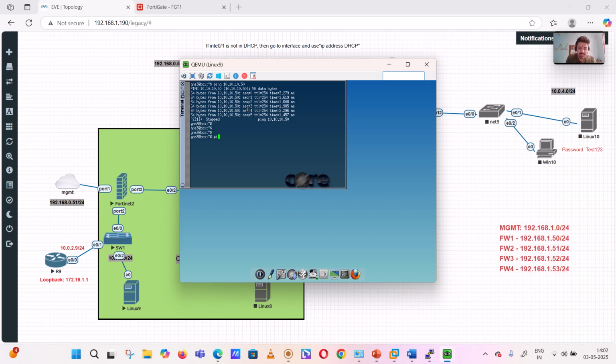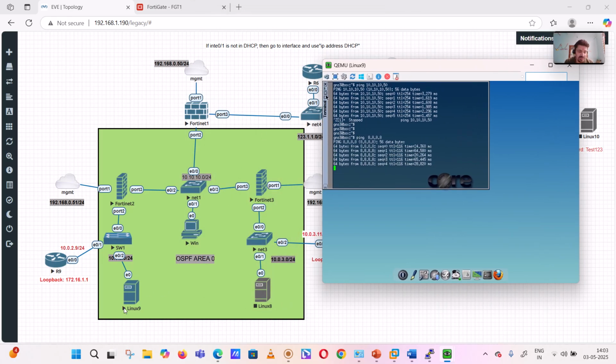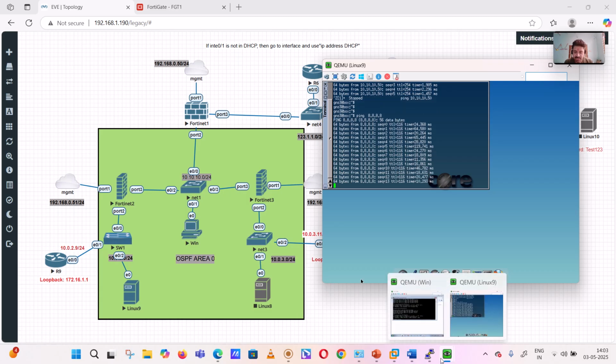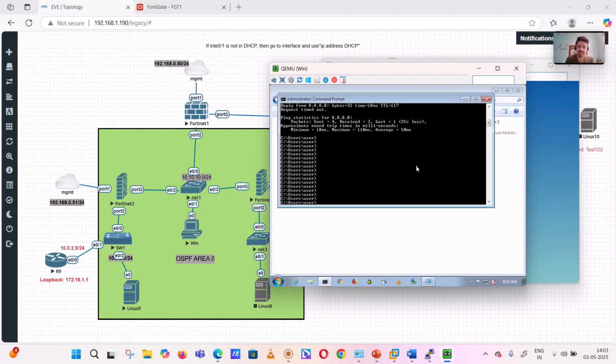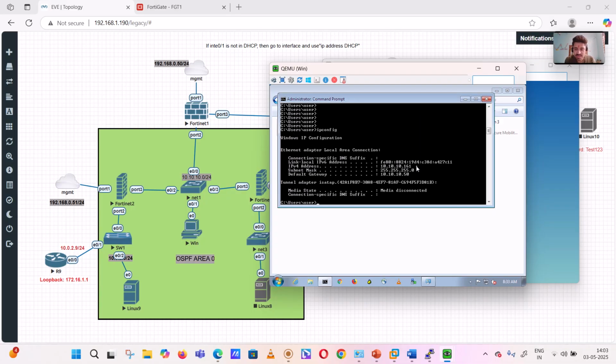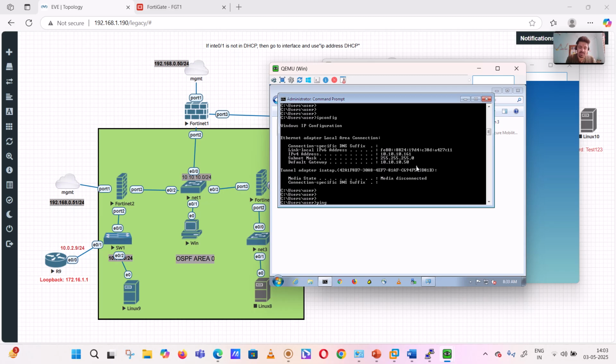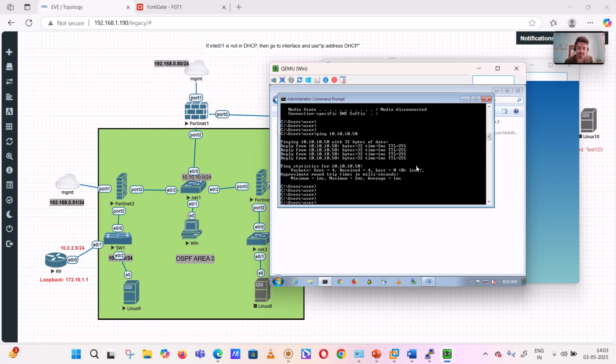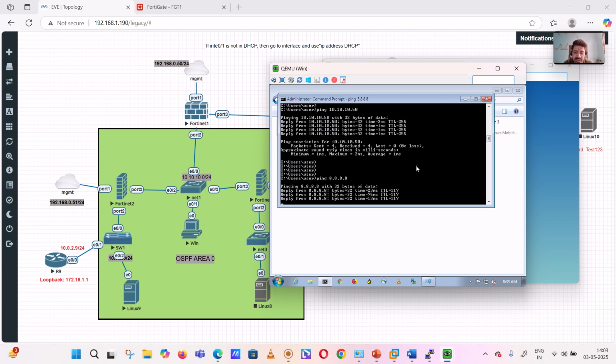Okay, let's try to reach the internet. Okay, it's working. So it says that from that Linux machine, Linux 9, we are able to reach the internet. And now try to reach it from this Windows machine. I have it open as well. Okay, let's check the IP first. IP is there, 161. Let's check the gateway first before reaching the outside world. Yeah, gateway is reachable. Now ping 8.8.8.8. Okay, it's working. Internet is working.